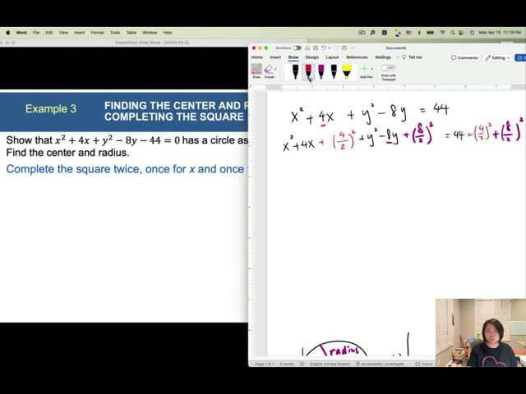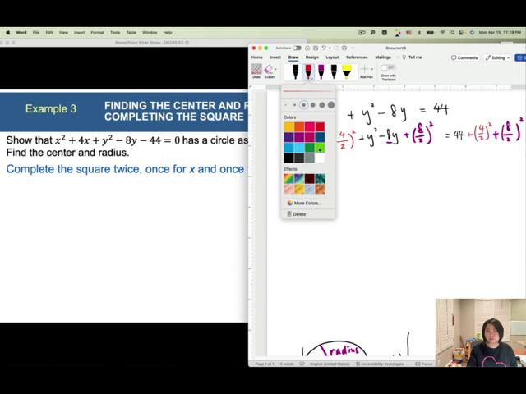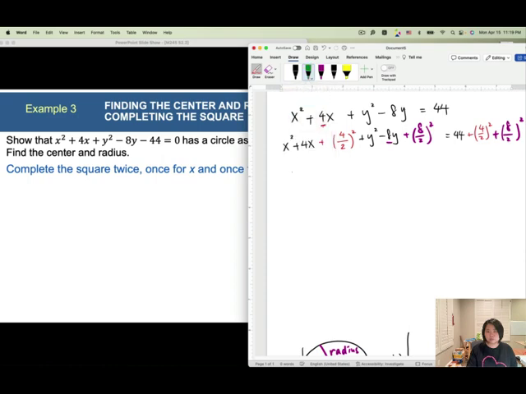Okay, remember the check for the completing the square method. We're going to have x plus only 4 over 2. We're going to write it down here. So x plus 4 over 2, which is going to be 2, and then close parentheses squared. Okay, then another one, plus the same thing, y minus 8 over 2. So put it here, y minus 8 over 2, which is going to be 4, squared.